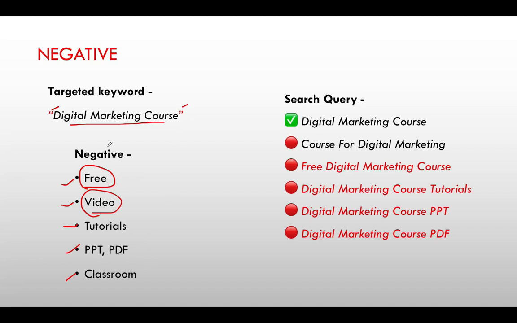So negative is like exclusion, and it's a way of telling Google not to trigger my ad if the user's search query contains any of these words. That is what negative is. With the help of negative, you can reduce the number of irrelevant impressions and clicks even further. There's a question in your Google Ads certification exam around negative keywords, negative match type, so make sure you go through the concept clearly, properly.